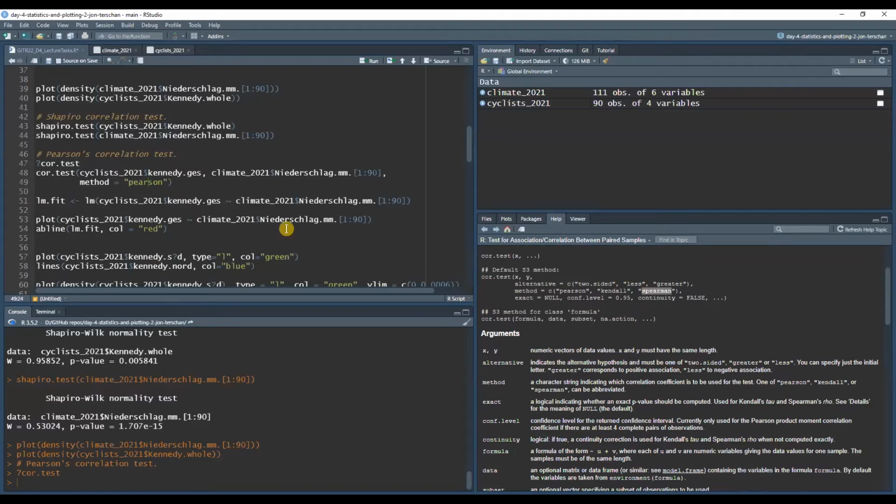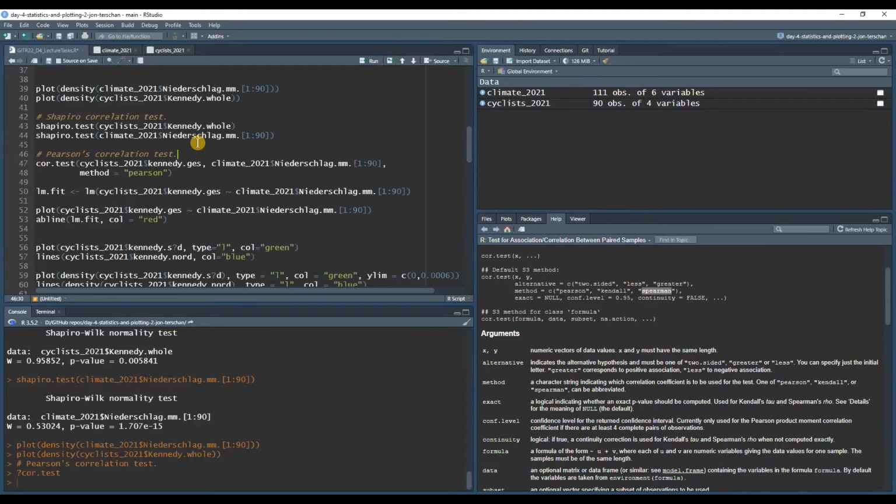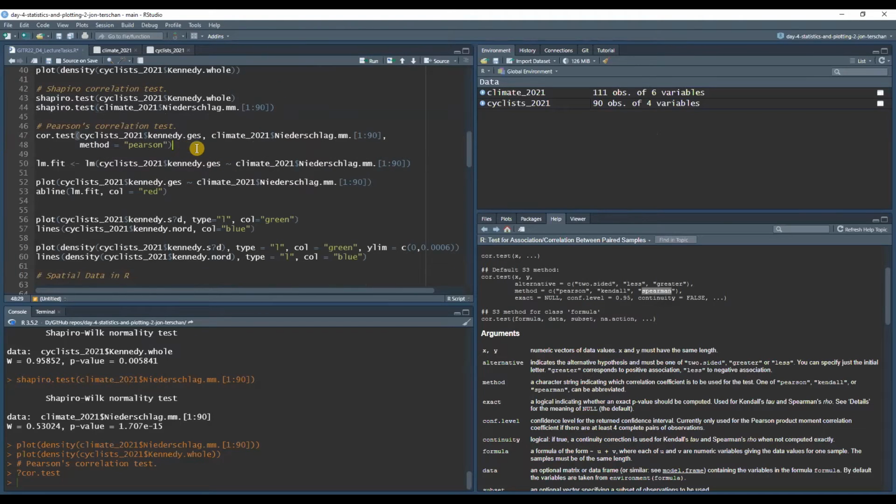And then you can use the other correlation tests too, if you like. All of these tests have different assumptions and are slightly different and have different applications. So you have to look into that before you just start testing away. But now we're at the Pearson's correlation test, which is super easy to pull off. You just have to give it two variable sets.